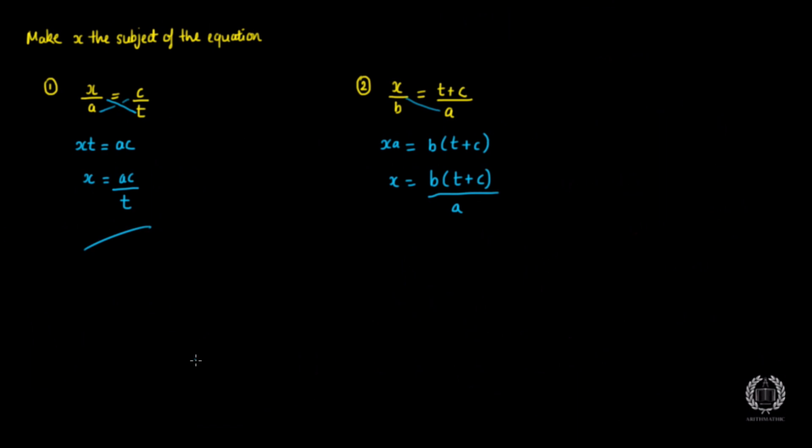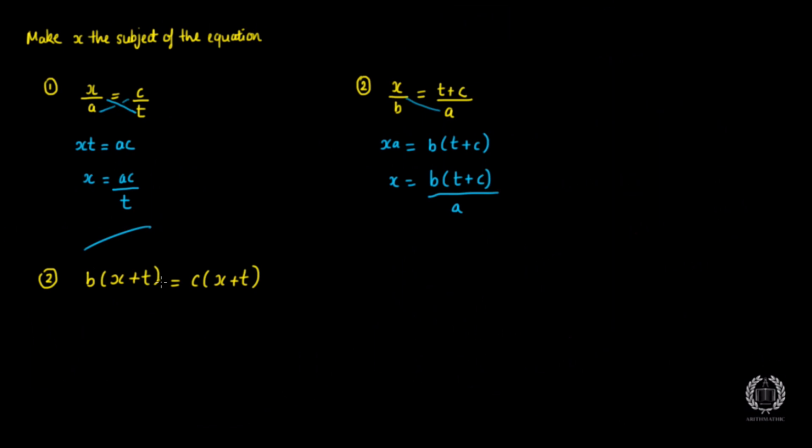Now I'm thinking, because this looks a bit too easy, right? Let's do another question where this time this would definitely be a bit more working out. So let's say we want to make x a subject. So let's have b bracket x plus t is equals to, let's say, c bracket x plus t. Okay, so this is a bit more working out here as well. So you're learning two methods in one tutorial.